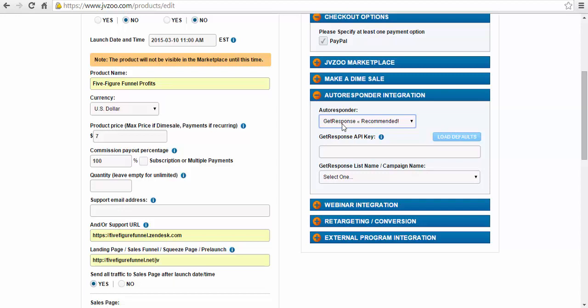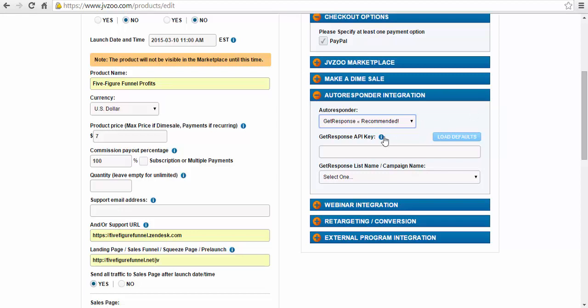So when you bought your GetResponse account, if you did so when you read the ebook, I could have put my own GetResponse affiliate link in, and that way we'd be getting $20 each, I think it is. When you refer someone, I get $20 and the person I refer gets $20. However, I thought it would be a much better idea if you go through the JVZoo route and buy it through JVZoo. That way you're getting the JVZoo GetResponse account, which is what you want, really. That's where you're going to capture the most subscribers, and you're also going to be able to use single opt-in, which no other autoresponders allow when doing this sort of thing.